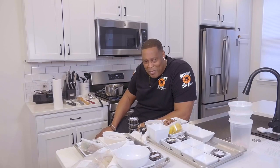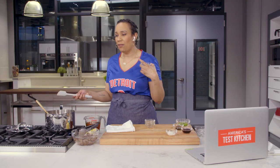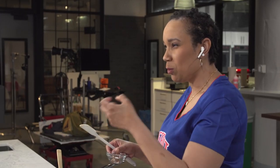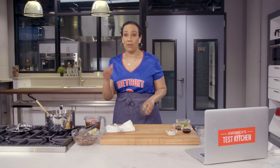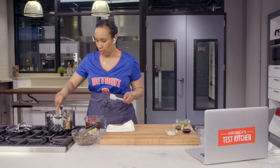What is umami? So umami is like a flavor profile. It's kind of like that taste that you get from meat or mushrooms. It's that richness, the deep, earthy taste, that depth of flavor. Because we're not cooking this for a long time, the anchovy is going to do that work for us. It's going to give us that umami. Ooh, okay.